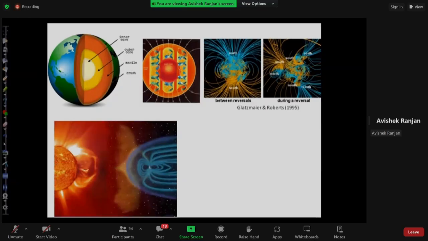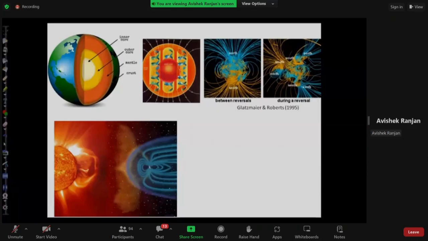I showed you this picture earlier, where this is Earth, our planet, and its magnetic field, and this magnetic field essentially protects us from the harmful effects of the solar wind. It's possible to predict the solar wind, though. In fact, we have some measurements which are coming in as we speak. The Parker solar probe and our own Aditya solar mission have both gone into this region to take measurements of the magnetic field. A lot of simulations and theoretical work has been done for this particular case also.